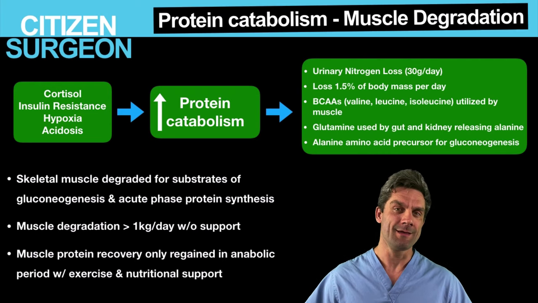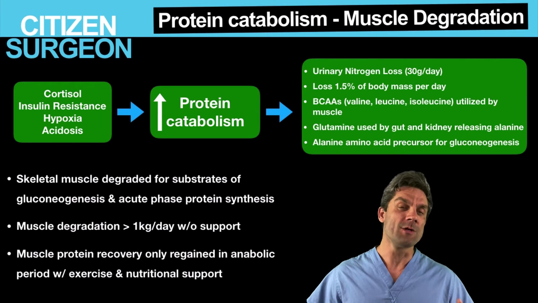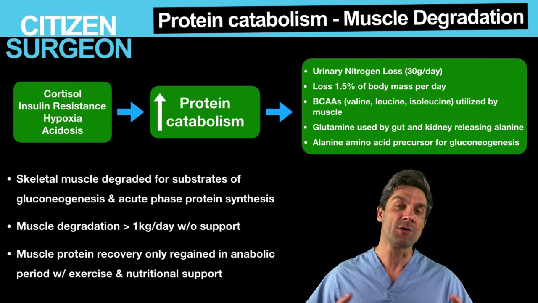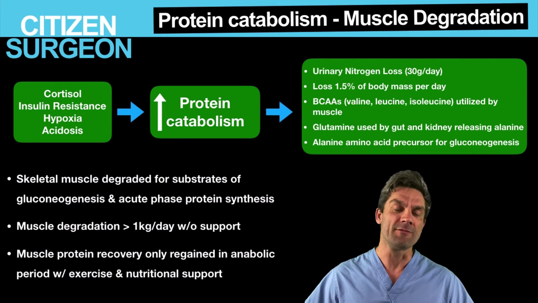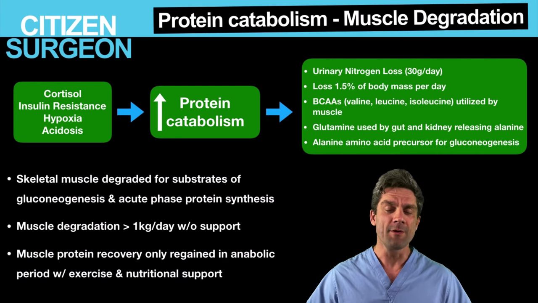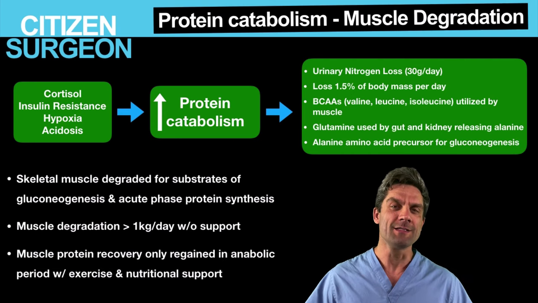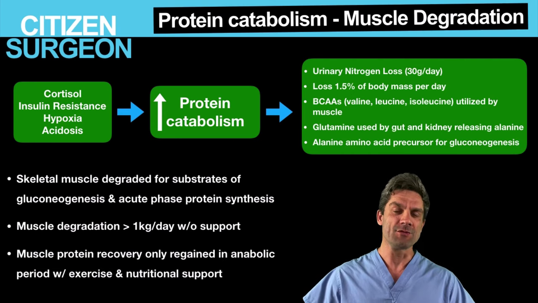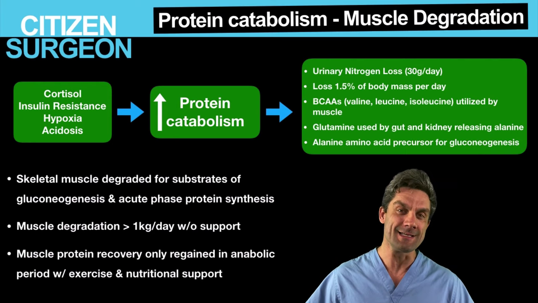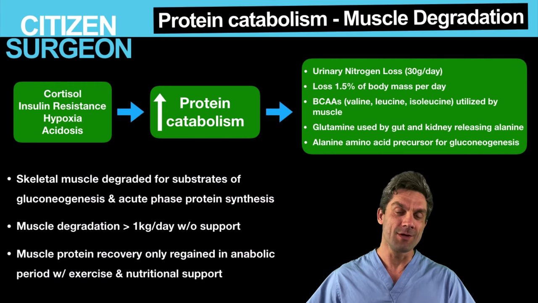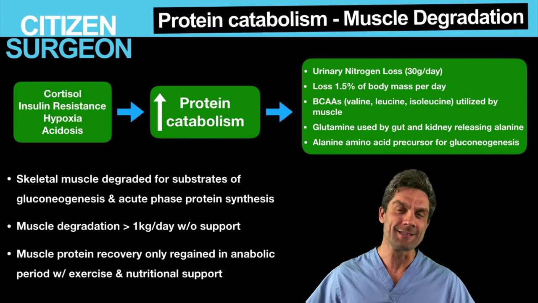Protein degradation happens really quickly. Studies have shown that even within hours of elective surgery, you get complete blockade of protein synthesis and increased proteolysis. In this case, typically the solid organs like your liver and kidney are preserved while you have loss of primarily skeletal muscle to provide those amino acids as the precursor to glucose. Remember gluconeogenesis — those nightmare pathways from first year — basically the synthesis of glucose from non-glucose precursors. Lactate, glycerol, and amino acids serve as basically all of the carbons circulating in the plasma.